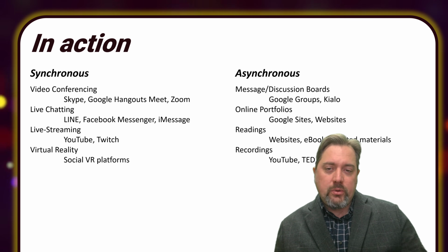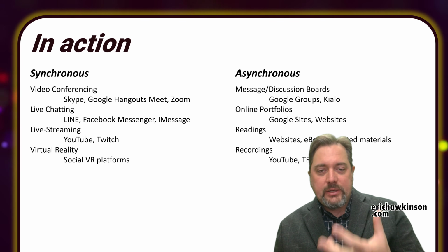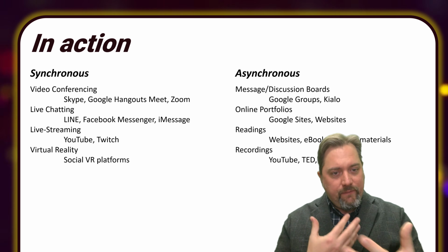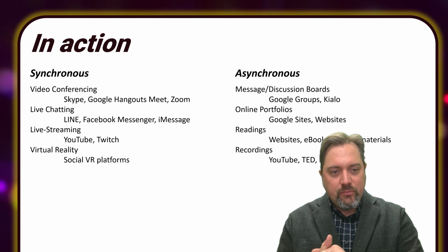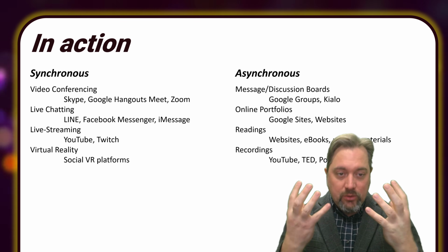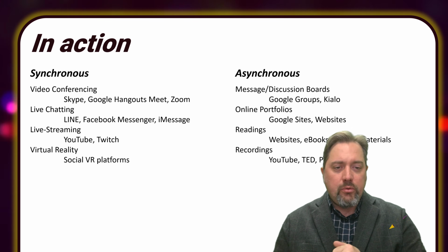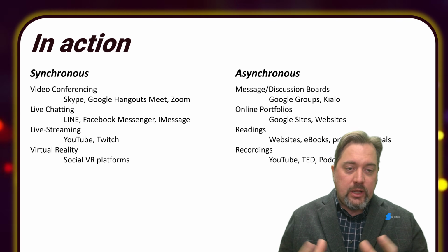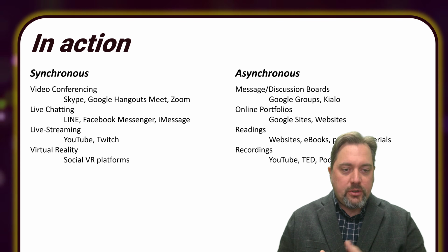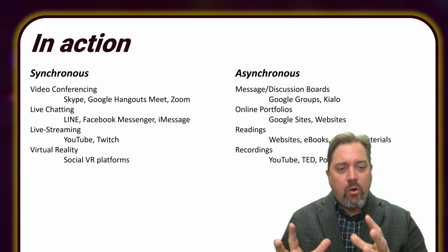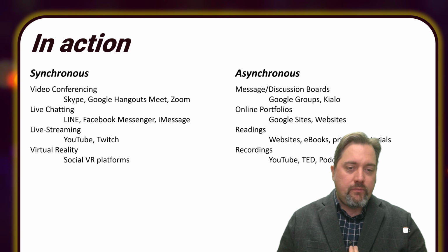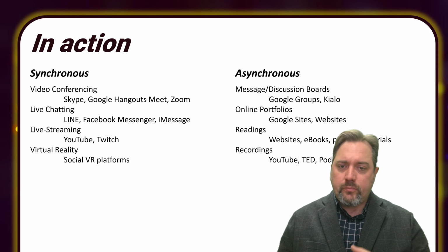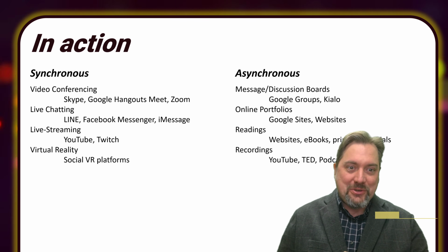Some of the popular synchronous ones are video conferencing, things like Skype, Google Hangouts, Zoom, where we all get together and do a face-to-face through video, talking, chatting, looking at each other's faces through the internet. That's very popular, especially with smaller classes. You can talk to students, you can lecture them, you can coach them. You have all the flexibility, or most of the flexibility, that you do teaching face to face in the classroom, but with a couple of technical drawbacks, right?